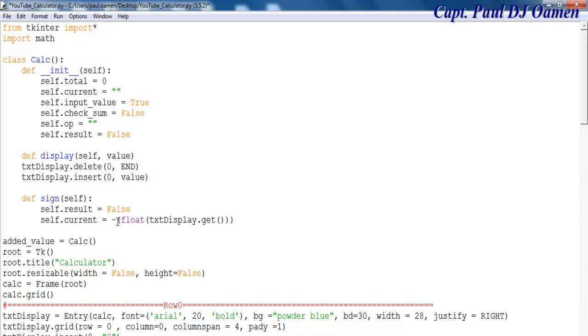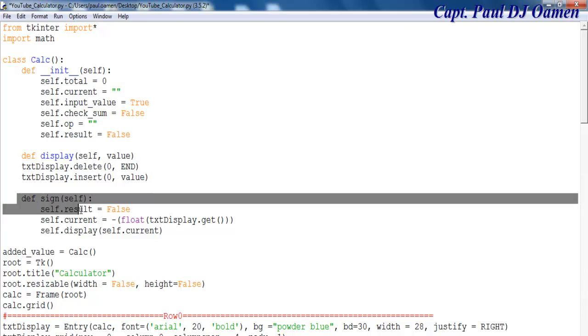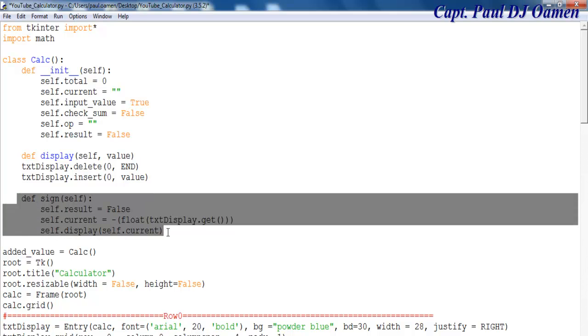Right, now it's self dot display equals self dot current. Right there. Okay, let's create another one. This other one is going to be for my, let's copy that.